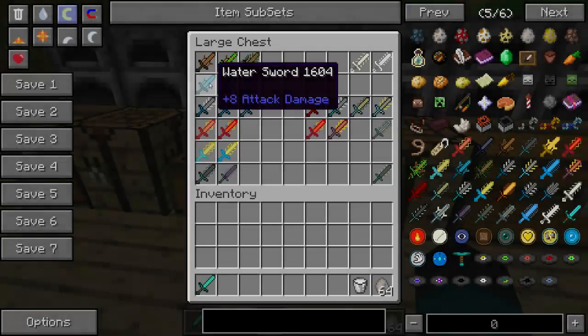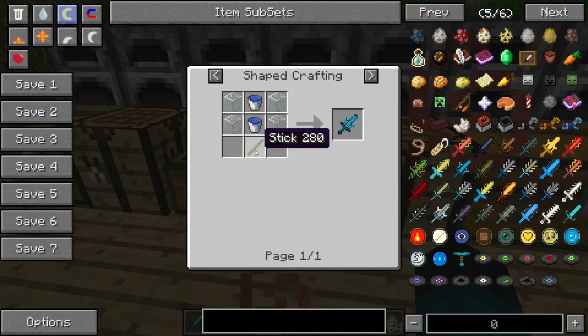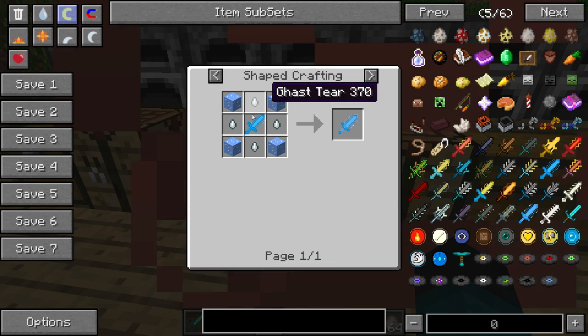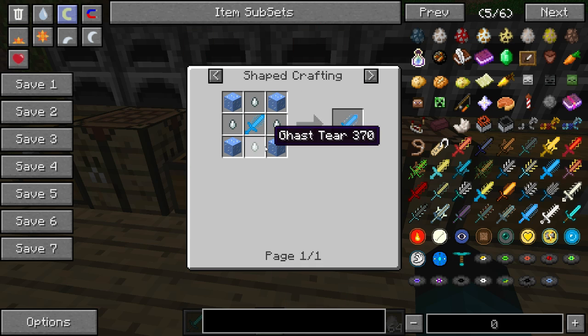Alrighty, moving on now. We have our water sword, ice sword, and blizzard sword. Your water sword is made with a stick, 2 water buckets and 2 pieces of glass. And then to make your ice sword, all you need is your water sword and some snowballs. And then, of course, for your blizzard sword, you need your ice sword and 4 ghast tears and 4 ice.